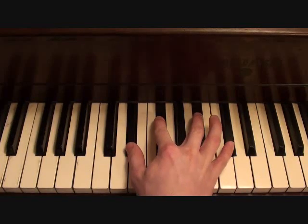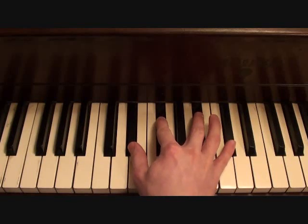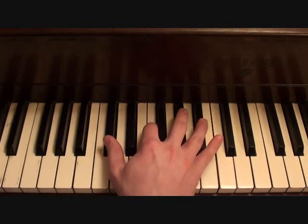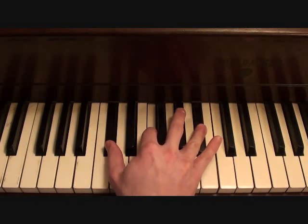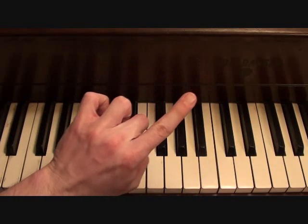Then you play an E flat minor 7th, E flat, G flat, B flat, D flat. And then you play a quick E flat F, and then you're back to B flat minor in its first inversion. Now that's like the first half of your backing track.